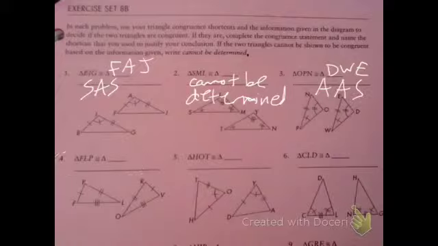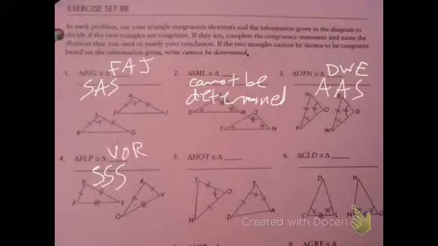On 4, we're looking at FLP, and that would match up with ORV. FLP matches ORV by the sides there. Those 3 pairs of sides are matching, and so we have side, side, side congruence. FLP, oh, that'd be more like VOR.